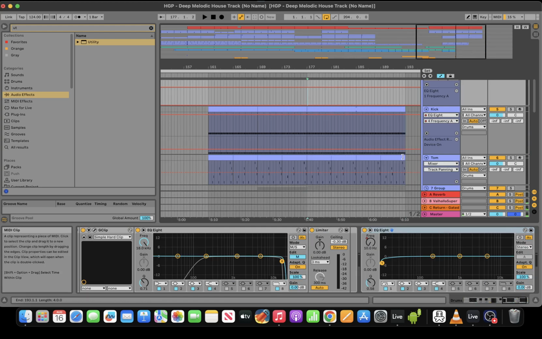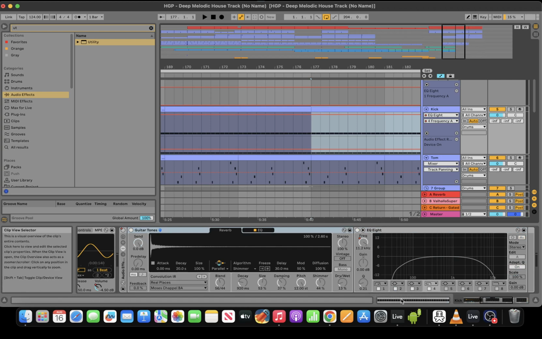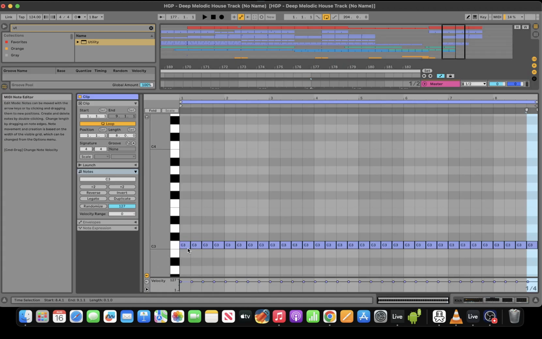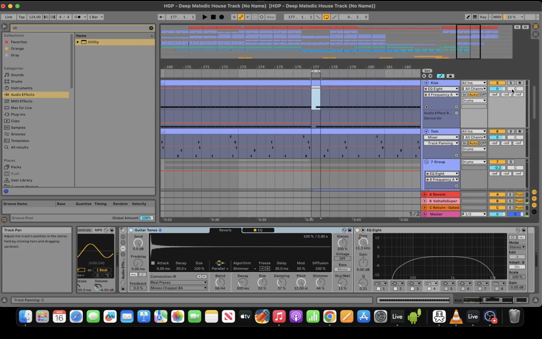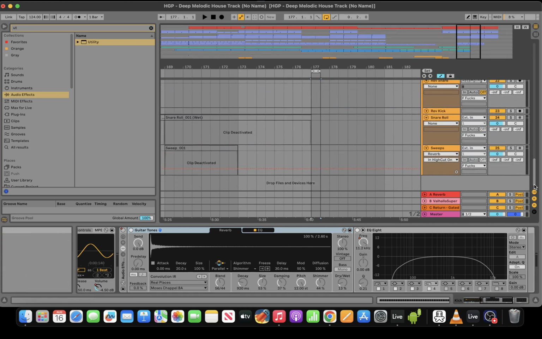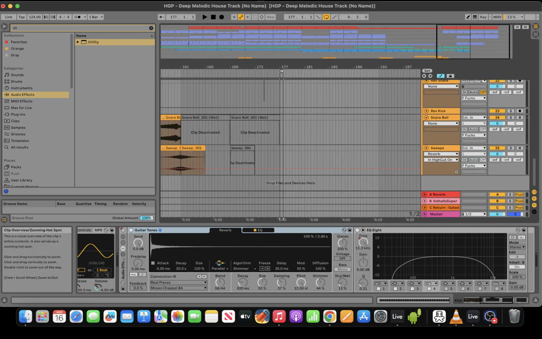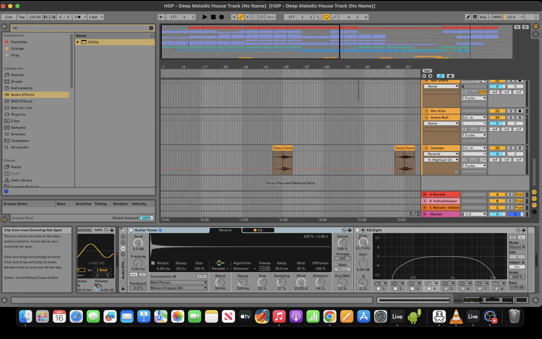Just that last. And then right there, I'll probably put a reverse kick right where it's looped. Where is the reverse kick sample? Here we go.